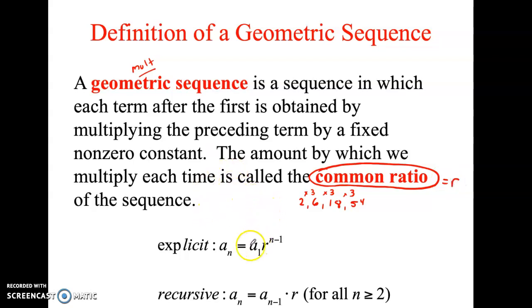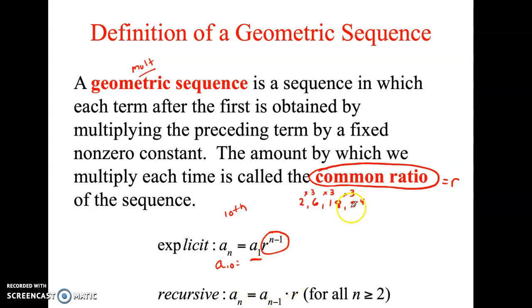So we have two different formulas that we create for geometric, just like arithmetic. Explicit is where you take your first term, a sub 1, which we talked about yesterday, and you multiply the first term times the common ratio raised, this is an exponent here, raised to n minus 1. What is n? Well, if you're looking for the 10th term, then n would be 10 here, a sub 10, and you would do r to the 9th power.